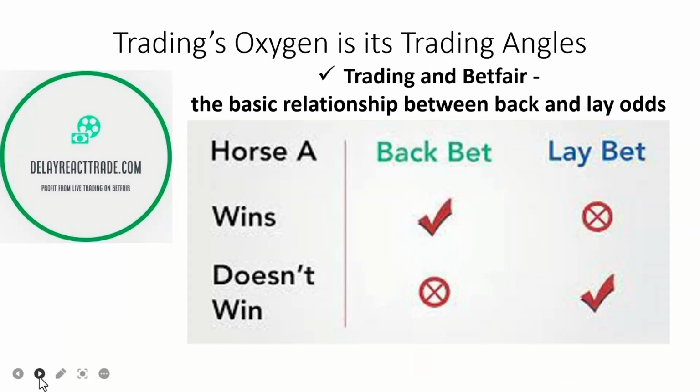The basic relationship between back and lay odds, well, let's look at it from a horse's perspective. You've backed horse A to win. If it's a back bet, profitable. If it's a lay bet, it's not. Horse A doesn't win. If it's a back bet, it's not. If it's a lay bet, ka-ching. Simple as that.